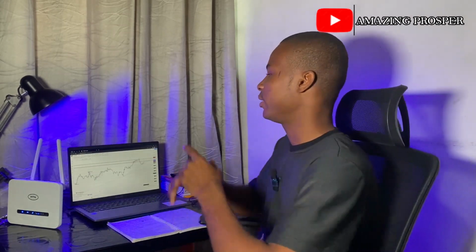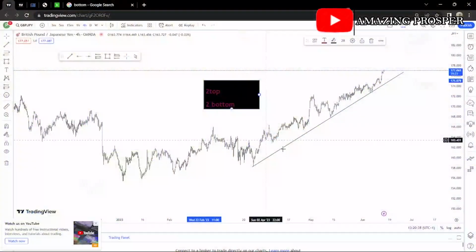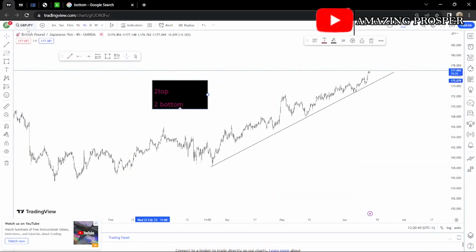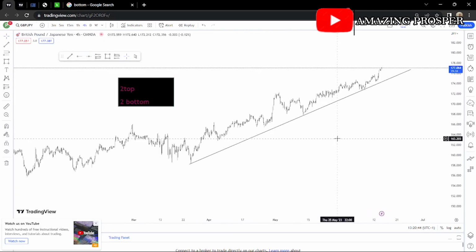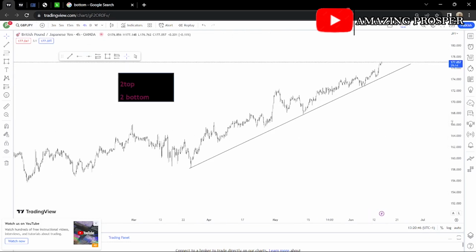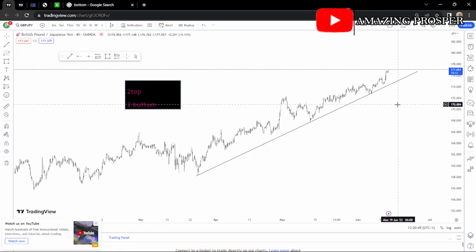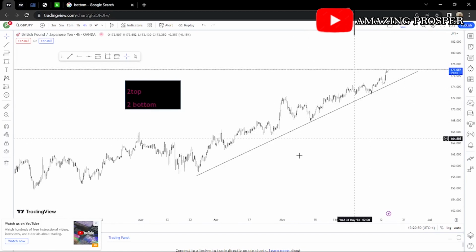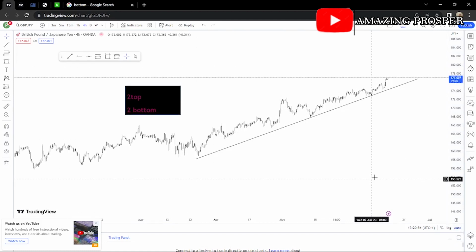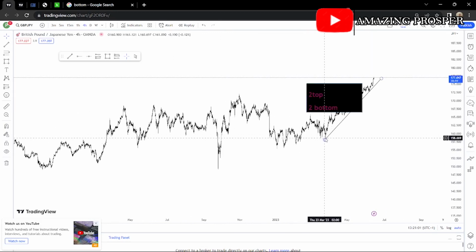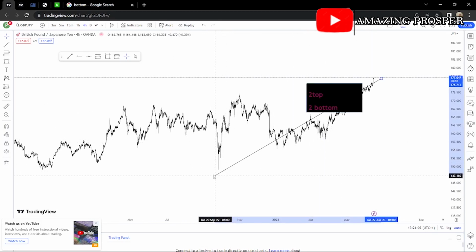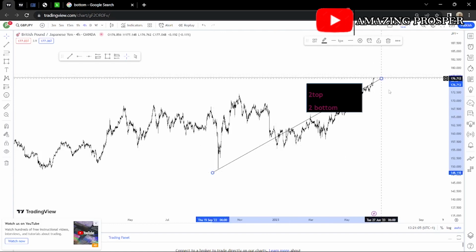Welcome to the chart. So this is GBP JPY. How to know if you are getting a trend line correctly, if the chart is obeying your trend line. So what I do is this. Once I come to the market, first of all I use 4 hours to find where my first trend line will be coming from. If this is 4 hours, this will be my first trend line.